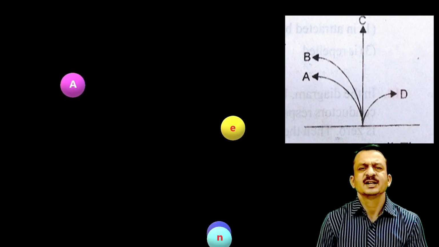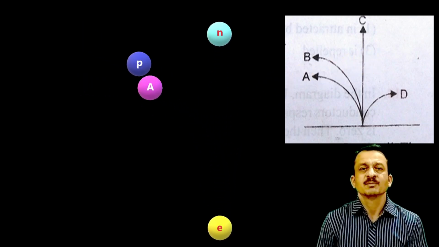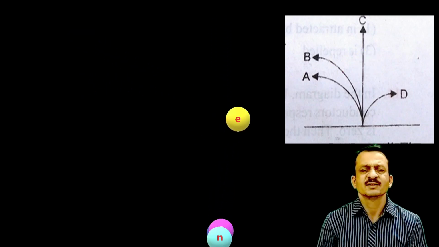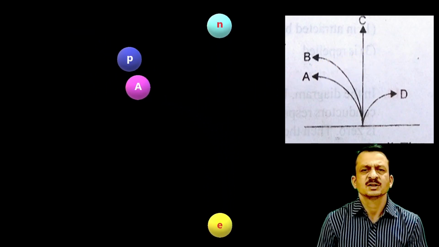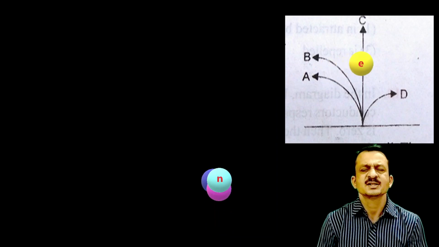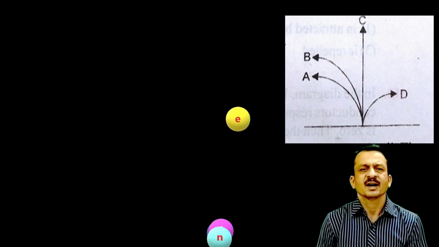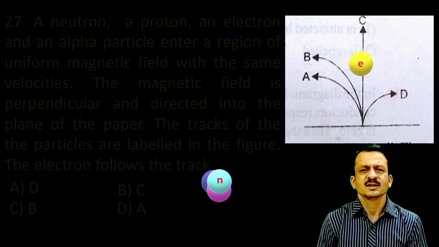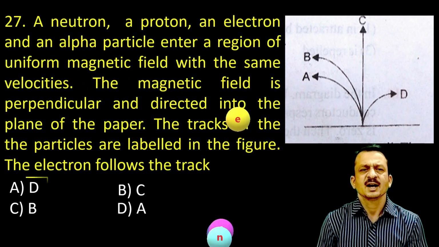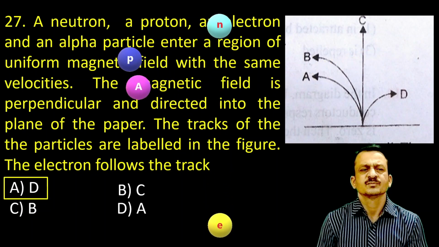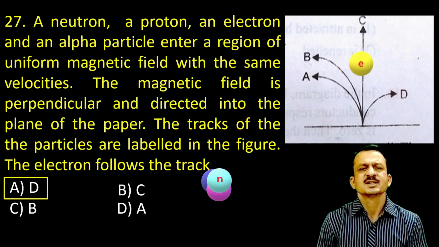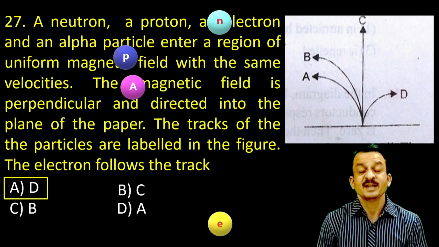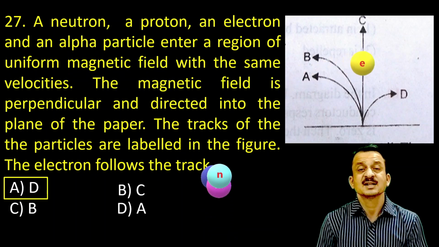Therefore the answer is D as the deflection path, but in the given answer it is A, that is, the path represented by D is the path of the electron. Electron follows the path D. Like this we can easily analyze that one. Therefore D is the right path here, which means A is the right answer, that is, D is the path of the electron. Don't get confused here. Okay. Next problem.